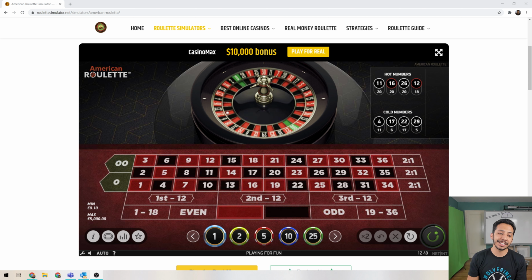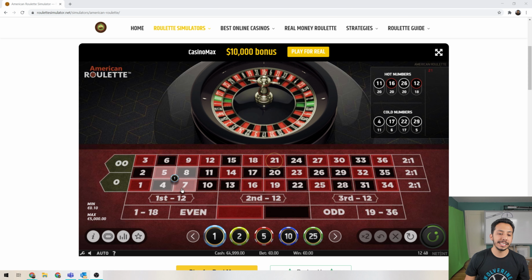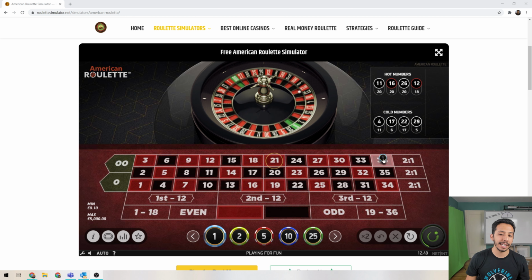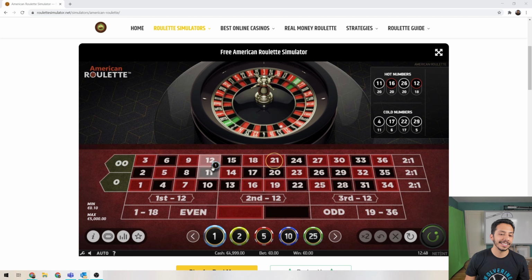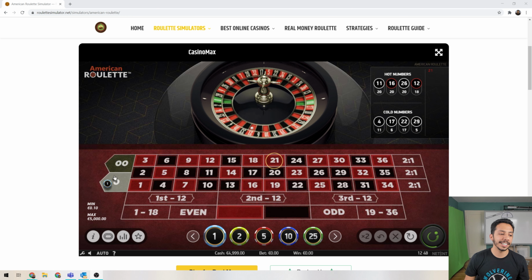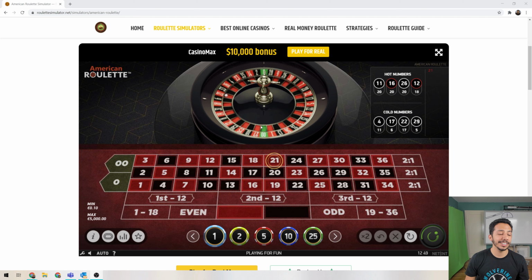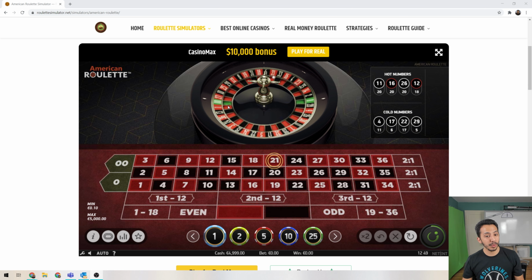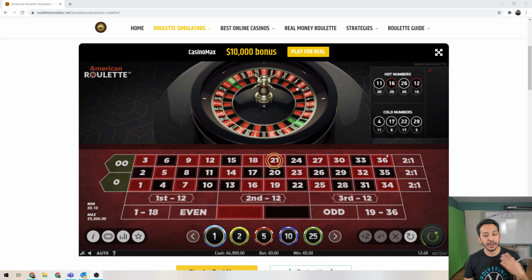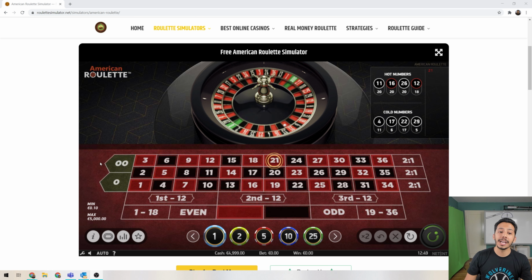So I know why you're thinking it's 1 out of 36, but it's not exactly 1 out of 36. So look at the board, guys. Do you see any other numbers that we're missing besides 1 through 36? Look to the side. What about these two over here? You guys see how that's also in the wheel here? Yeah, so there's 38 different possible outcomes, right? You got tricked. You thought it was 1 through 36. I agree, it's 1 through 36, but there's also a 0 and a double 0.